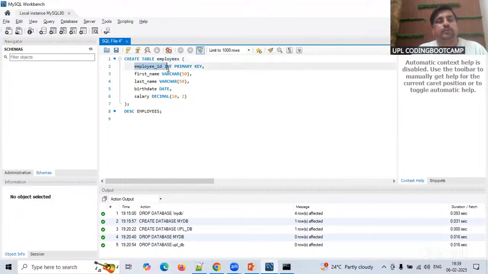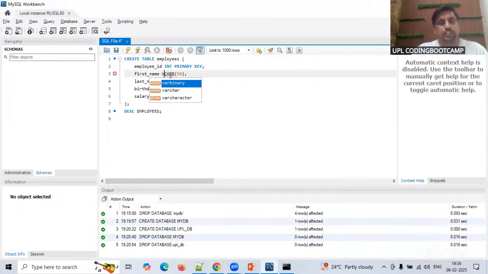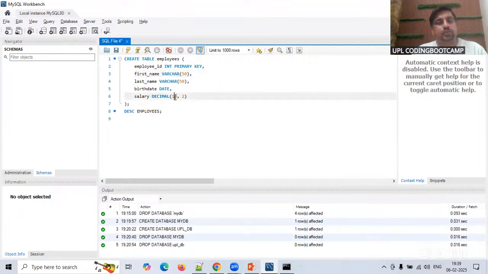This is the column name, integer type, constraint is primary key. If there is no constraint, I will not add this. First name, variable length, so I have added varchar instead of char to save space. 50, last name, birthday, date format MMDDYY, salary with 2 decimal places. So we can do that.